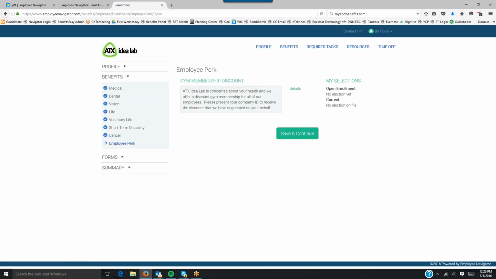And just as another not quite typical item, I created an employee perk in our demo site, and that's simply if you have any of those other discounts or employee perks of some sort that you want to make sure they see and know they have available to them. A lot of times we have these things, but we only get to talk about them once a year. But if we can add it as part of the total employee benefit package, that's kind of cool to highlight that stuff. So there's no limit on what we call that.